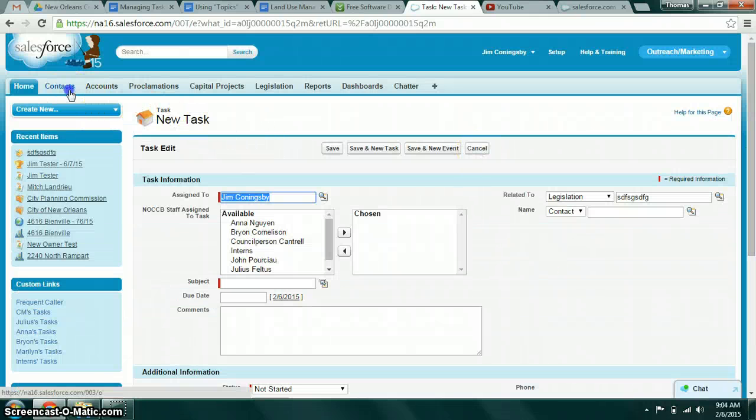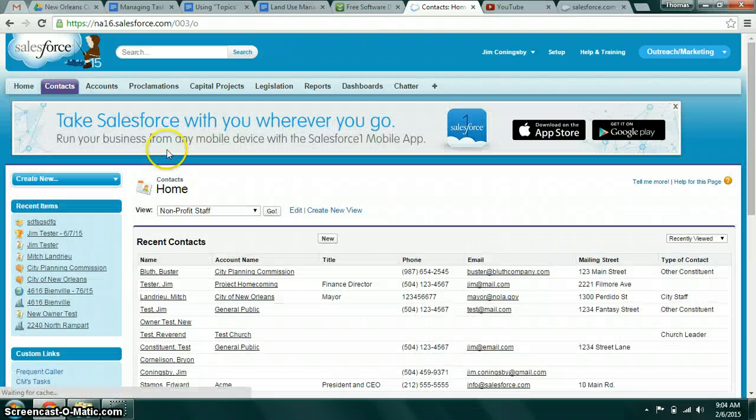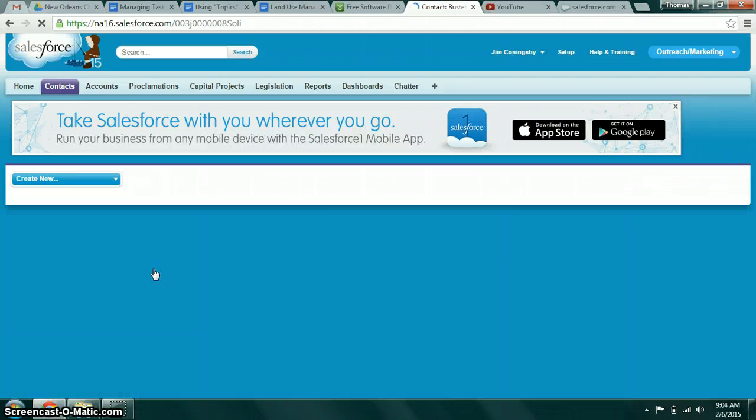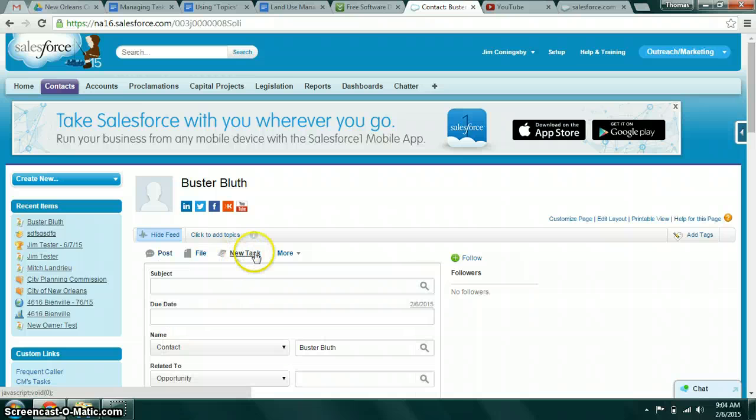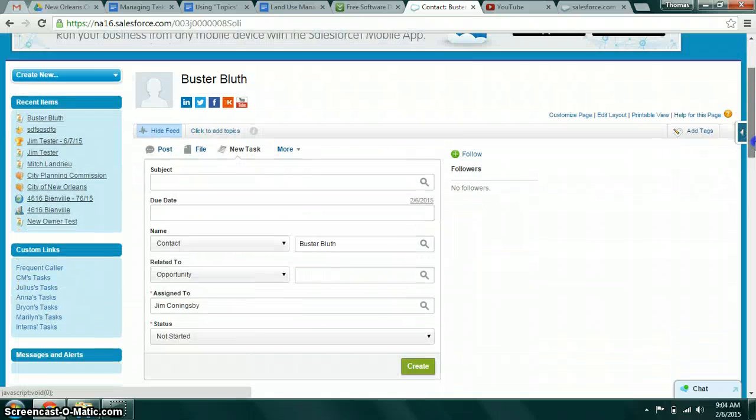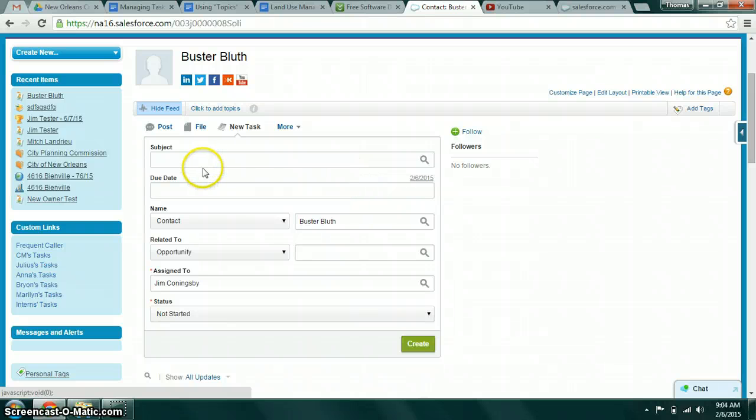You would fill in the same details and click Save, and that would create the task. A third way to do it is from any feed area. If you're looking at a record, or on the home page, or looking at a topic, you'll see this feed screen at the top. From any of these areas, you can click New Task. Similarly to creating it from the related list, it automatically associates it with the record you're looking at, and this can be a really quick way of creating new tasks. You just fill in each of these details and then click Create.